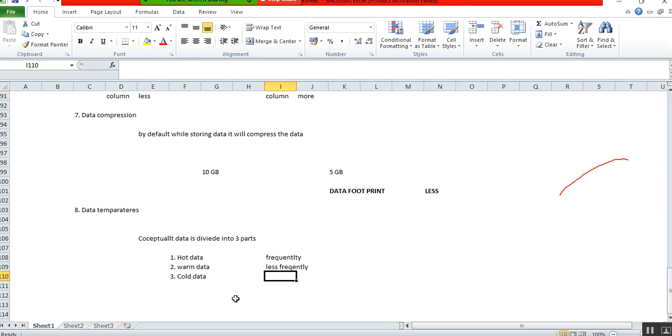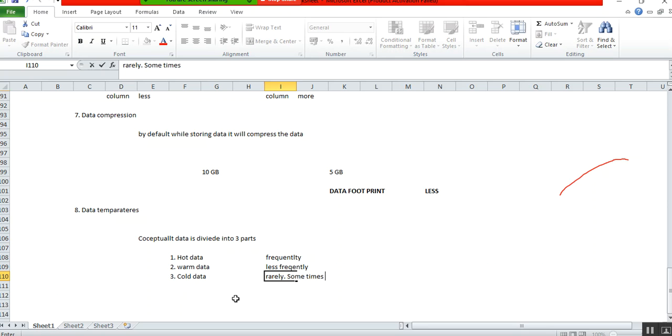And some data, maybe for 1 year or 2 years you don't want it, but whenever the auditors come from a finance point of view, at that time only I will extract and show it for legal purposes. Otherwise I don't show it, I don't extract it. But we don't know when they will ask, so keep it somewhere in the database. So very rarely, or one time, or only sometimes I need this data.